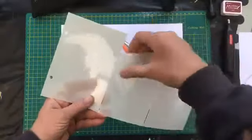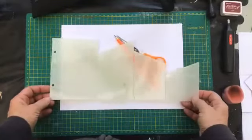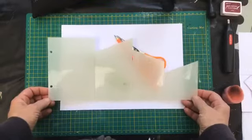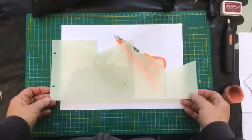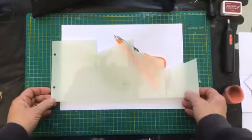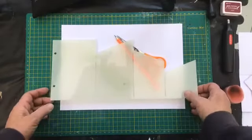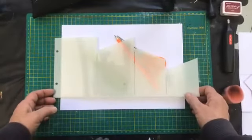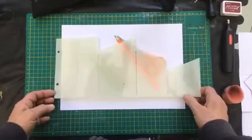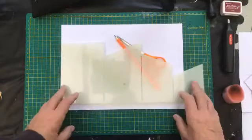Just to show you how you can use this one. And I also want to show you as well, if you haven't got double-sided paper, how you would use these templates. Because not everybody's got double-sided paper. You don't need to have. And you might want to make these pages up and then decorate other bits of paper to put on them. So you obviously don't want it double-sided then in that case.